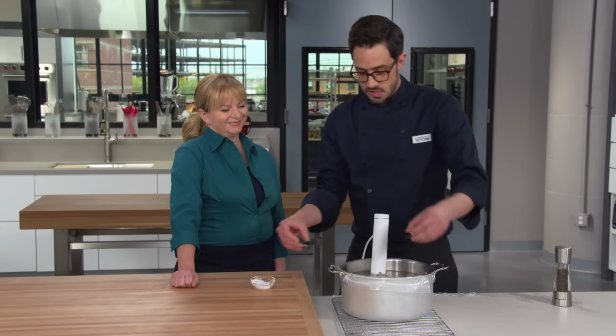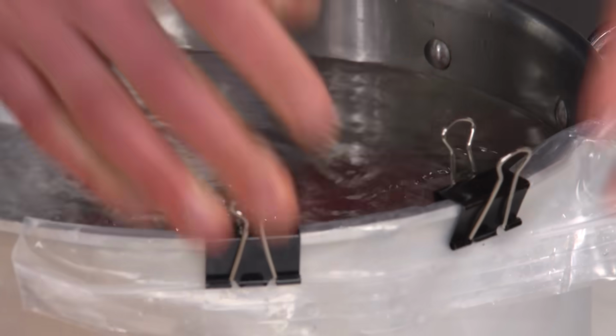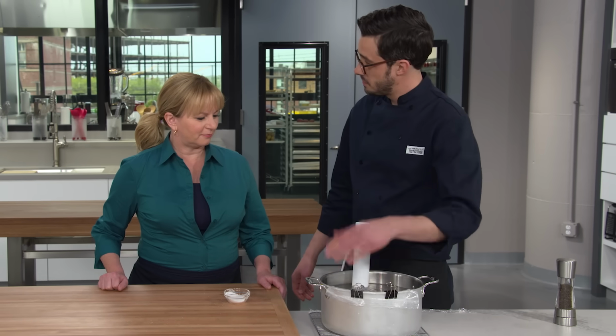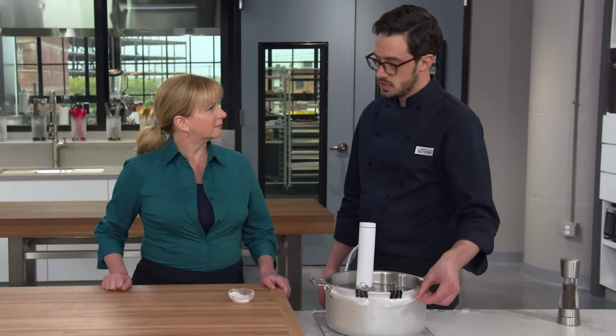And then what I like to do is clip it to the side. These are just simple binder clips. You can use anything that can hold it in place. Great idea. That's just a little bit of insurance. If this were floating around freely in there and the seal opened up, you could get water in the bag, which is not ideal. It's not gonna ruin things necessarily, but it's not ideal.